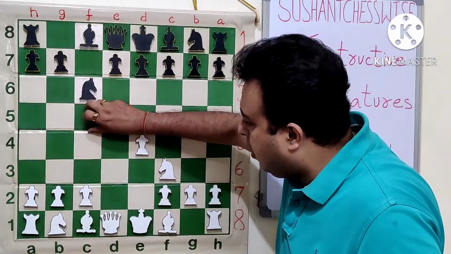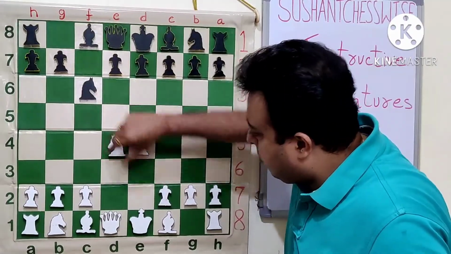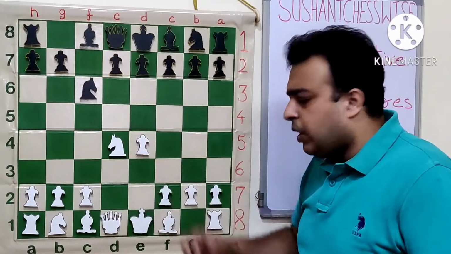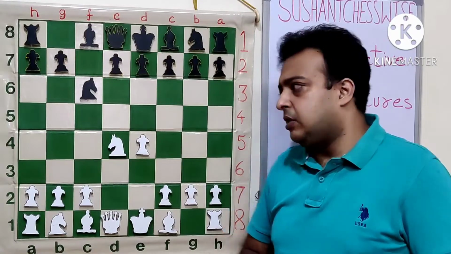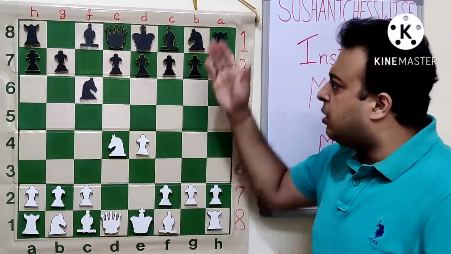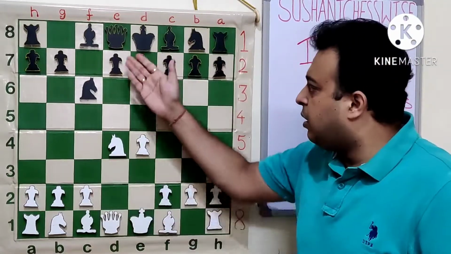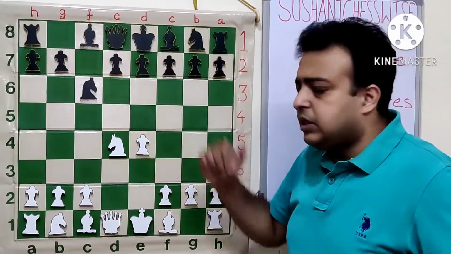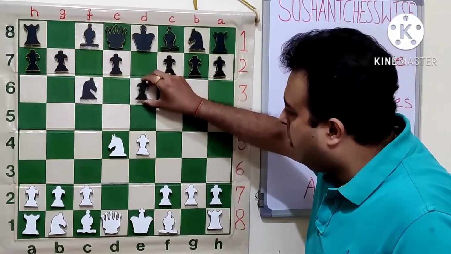c takes d4 and knight takes d4. Both sides get what they wanted. Black wants the open c-file, white wants to place his pieces in the center. Many moves are possible here, Nf6 and Nc3, then d6, or d6 instantly. e6 was played in the game.